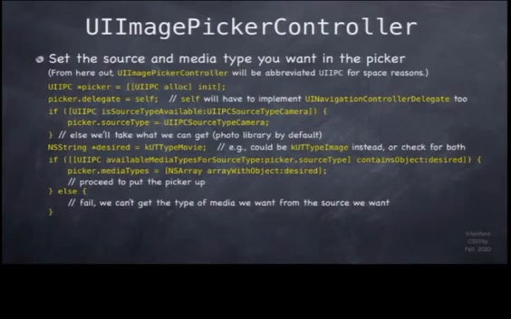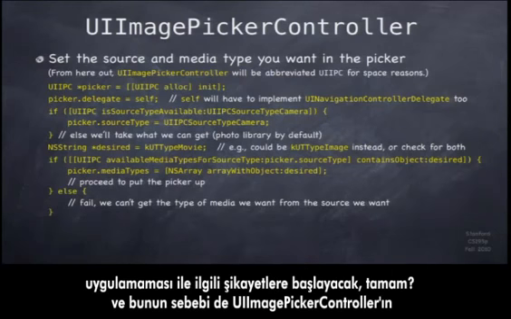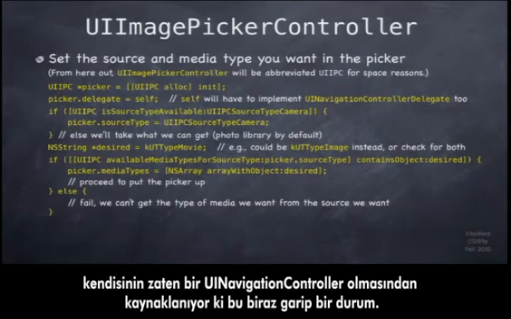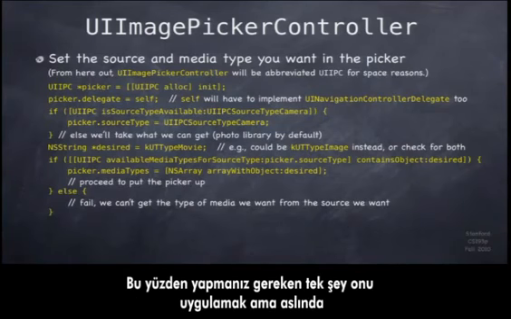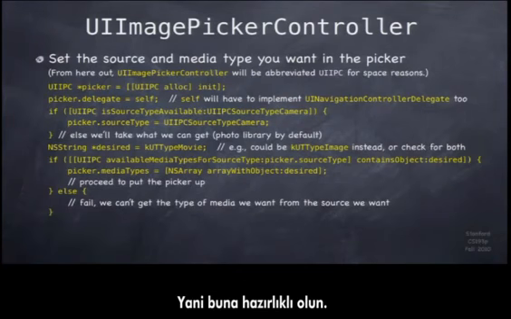I'm setting the delegate. One slight note about this: when you do this, the compiler's going to start complaining that your delegate, self in this case, does not implement UI navigation controller delegate. Okay, and that's because UI image picker controller is a UI navigation controller itself, which is kind of odd. And so all you need to do is say you implement that, but you don't actually have to implement any methods out of the UI navigation controller's delegate protocol. So be prepared for that.